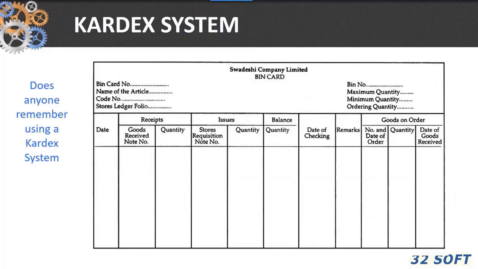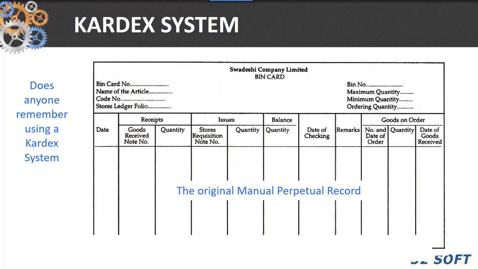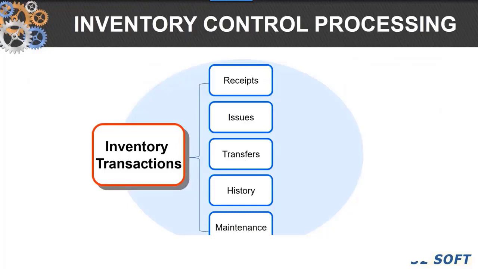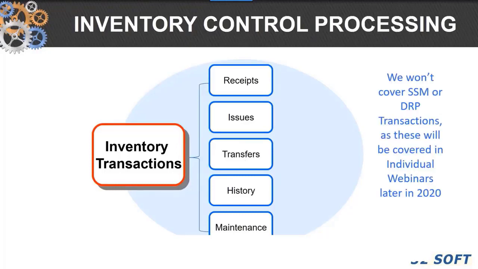I remember a machine shop that I worked at when I was a young guy, and we had a whole card deck that we would go and we would record in. Well, this was the first original perpetual record, and I'm sure that there's lots of companies out there that are still using Cardex systems.